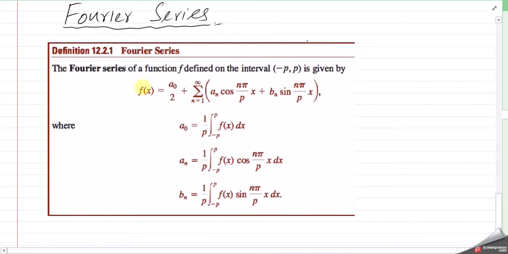F is a function which is also given to us, where a naught, an and bn are three coefficients of the Fourier series. We have to solve these integrals to find a naught, an and bn. We put the function in this integral, integrate from minus p to p with 1 over p outside, and we find a naught, an and bn, put the values over here, and that gives us the Fourier series. I hope that you already know series expansion, because in calculus we do Taylor series and Maclaurin series. Okay?